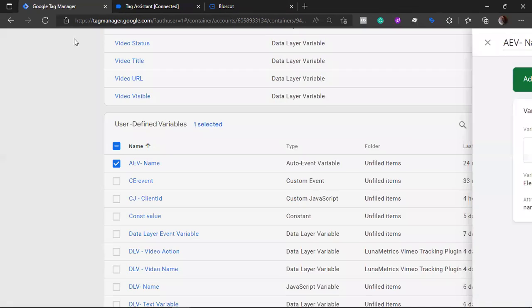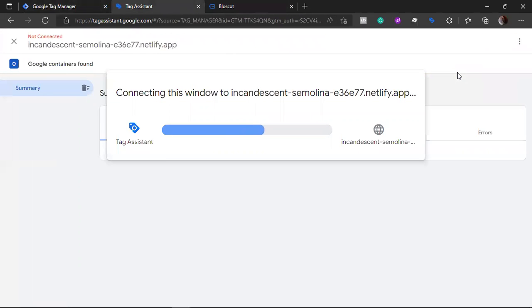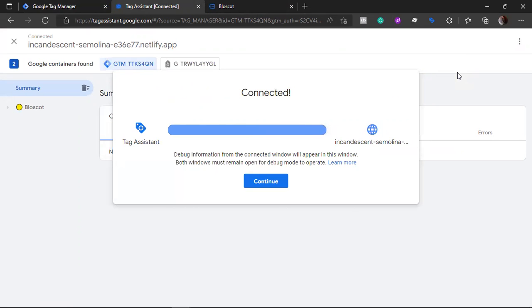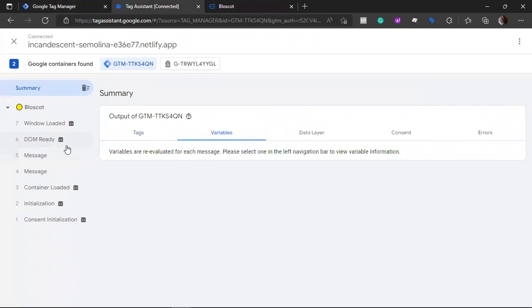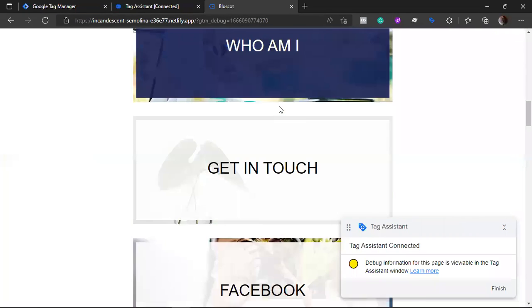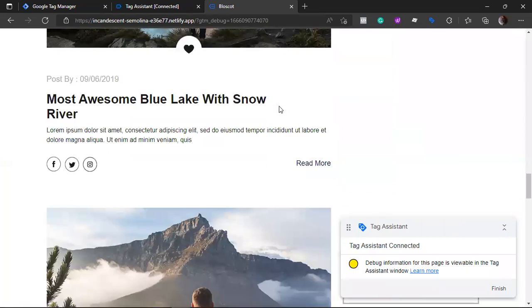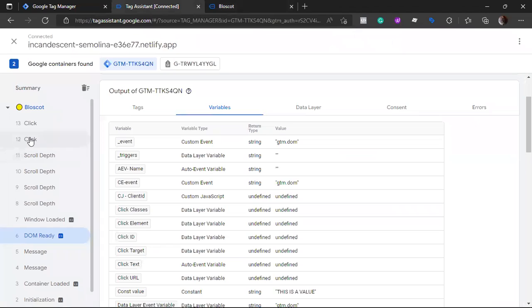So now let us go to preview mode and see what it is actually doing. If we go to variables here, right now this is not showing any value because we have not clicked anywhere having the name attribute. Now let's say I click here, go back.